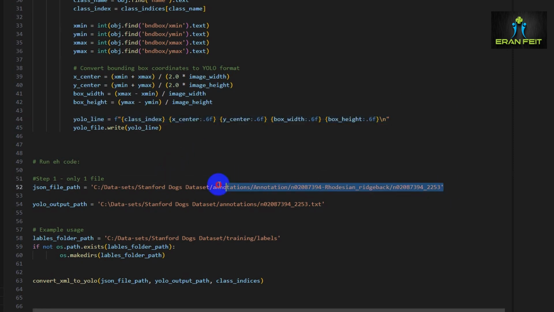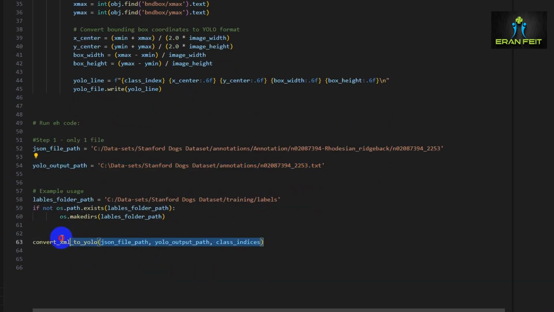And this is the running part. Here we specify the path for a single XML annotation file that we want to convert to YOLO format. And here we specify the path where the converted YOLO format annotation file should be saved. And we also check if the labels folder exists in this specific path, and if it doesn't, we will create it.